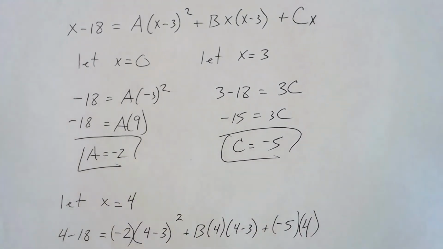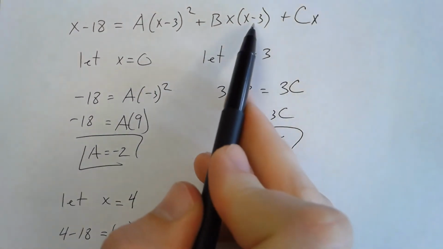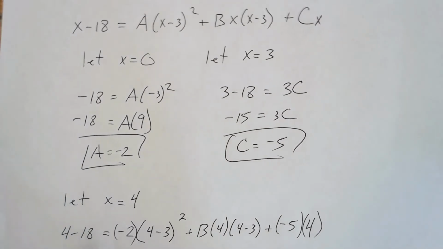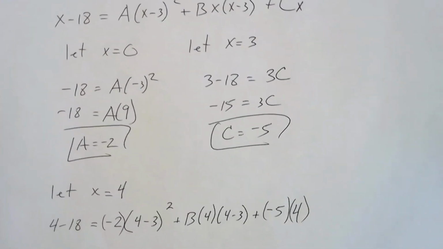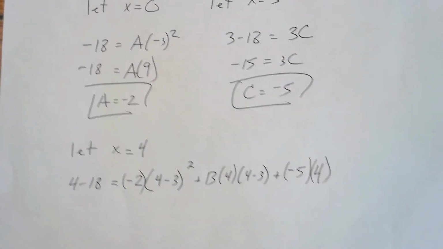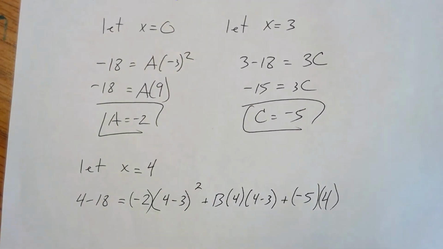So why did I pick 4? Well, I could have picked 1, but the reason why I don't want to pick 1 is because that would have made this thing right here a negative 2, and I don't really want to play with negative numbers if I can avoid it. So other than the numbers for a's and c's that happen to be negative, I'm picking numbers such that everything else becomes positive to some extent, and hopefully this will make my life a little bit easier. If not, that's no big deal. I can still go back and pick 1 if this seems to be too complicated for me.